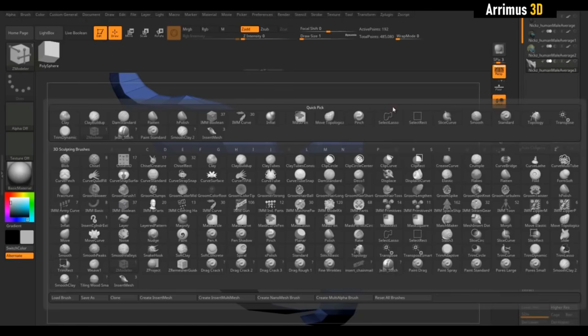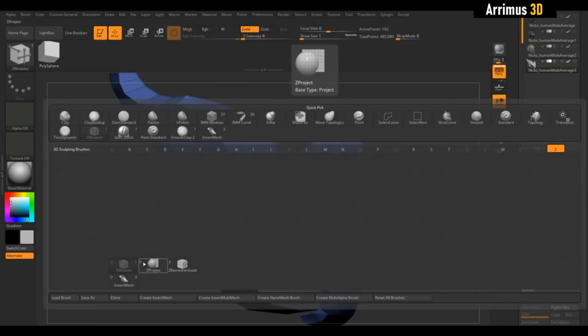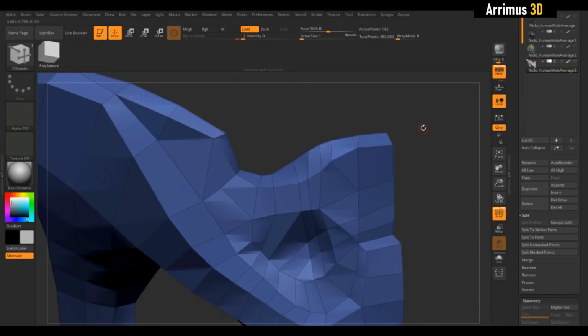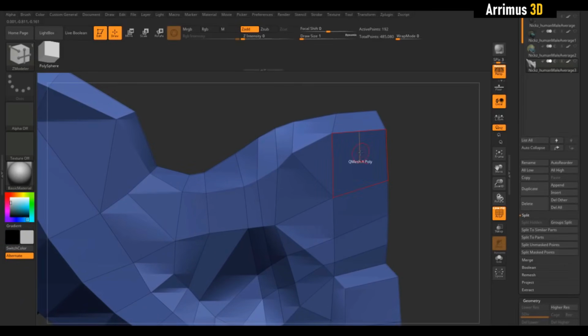When you press B, it shows all your brushes. Since ZModeler starts with a Z, you can press Z, and you have a letter on the top left here. You can press that to get that appropriate brush right here, which in this case is M. So the way this brush works is that it's context sensitive. Depending on where your cursor is, you have either a polygon action, an edge action, or a vertex action. And notice how it changes here.